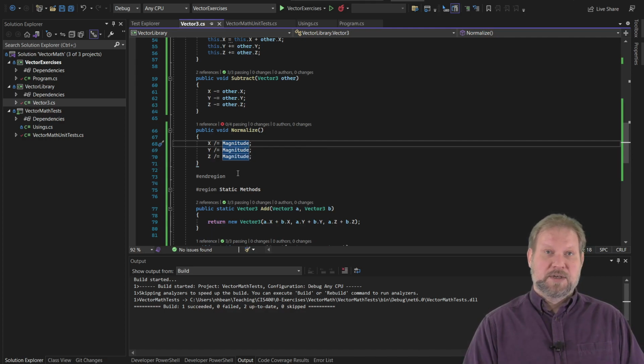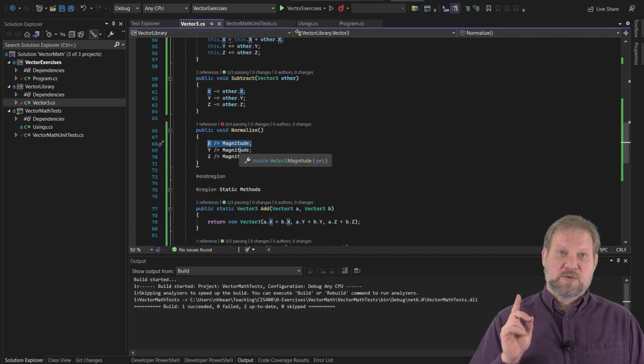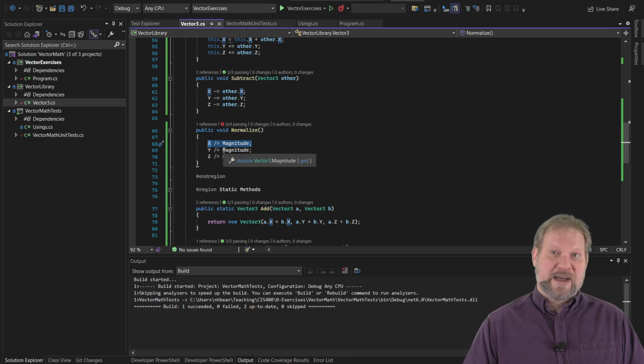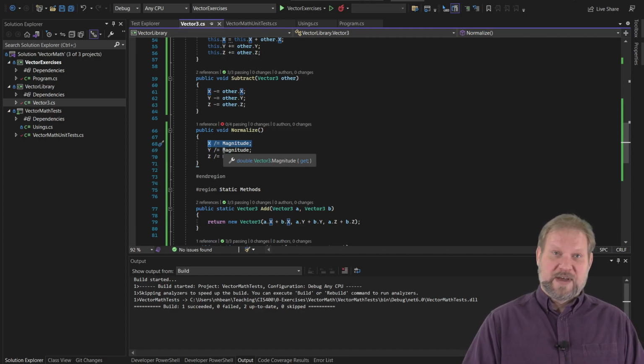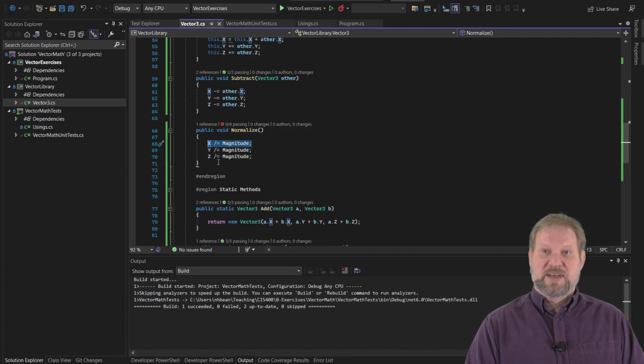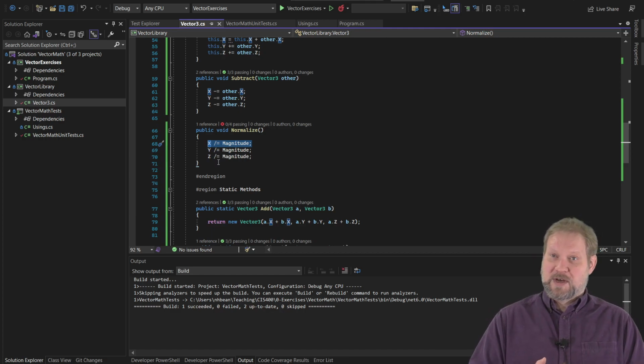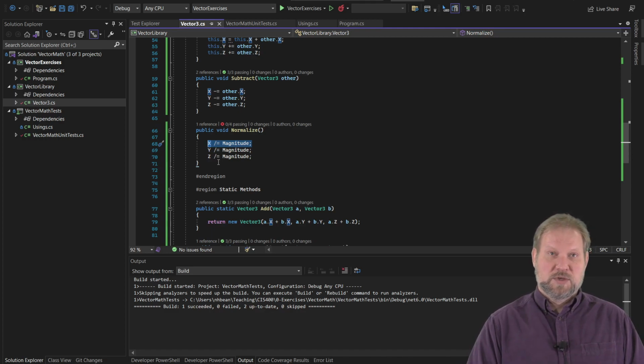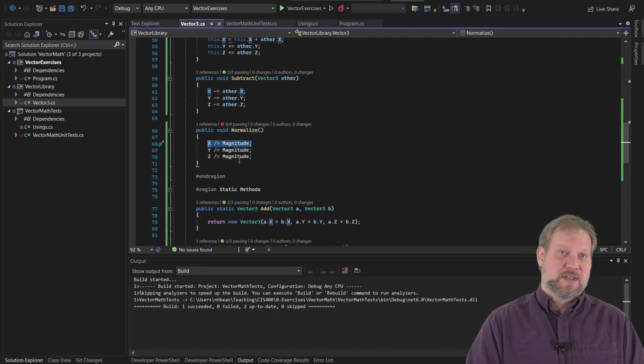Either way, this would be a problem, because what happens is we change our x value on this line, which means our magnitude is no longer what it used to be. It's a new magnitude based on this x being a different size. So now our y is doing its calculation with the new magnitude, which gives it an incorrect value. And then z, when we calculate it, uses the new magnitude that has both the modified x and y. And this is where we have to be very careful when we mutate state, because what we're actually doing is mutating the state during this calculation so that we're using slightly different state at each step of the calculation.